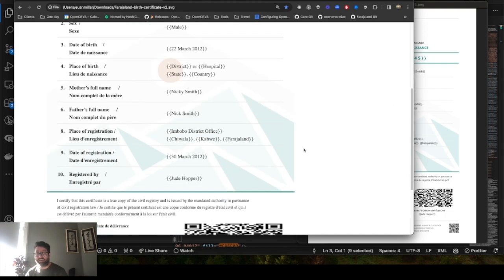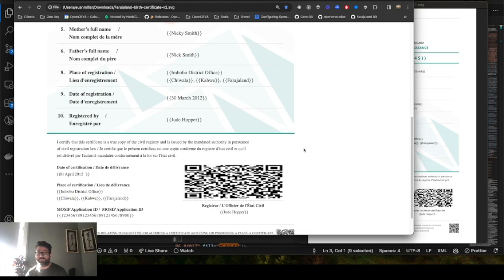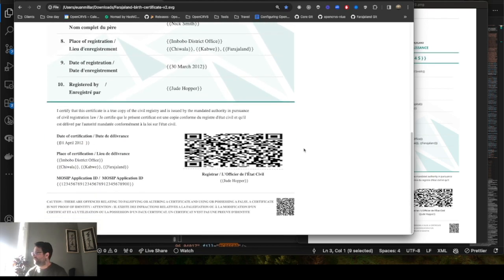And the fourth and final thing we'll be talking about with certificates is how you substitute images for the real image. The designer has used a QR code image just to block out where the registrar's signature should be rendered. So this will be a signature PNG coming from OpenCRVS. So there's a signature handlebar, depending on who the registrar is.